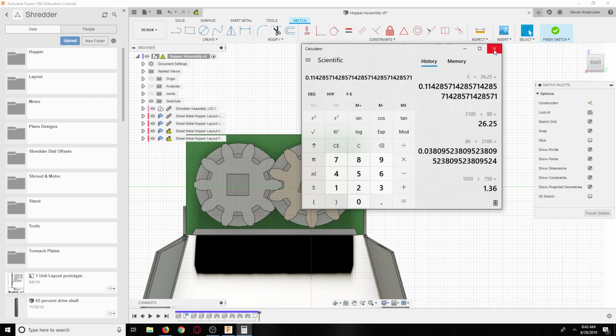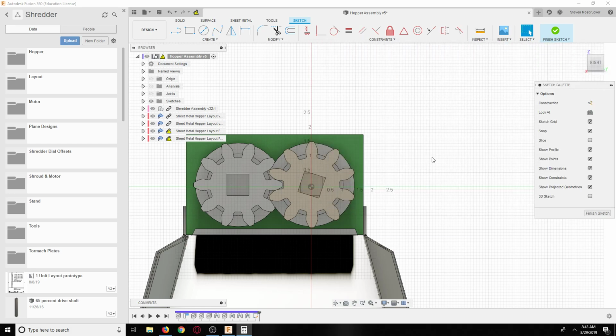So another one of my ideas is to have a gear train, which is, let's say the motor ends up here. So we could have one small gear and then another small gear that goes into this one, and then it rotates in this way and this one rotates in that way. So that is another one of my ideas, and I think that will help quite a bit.